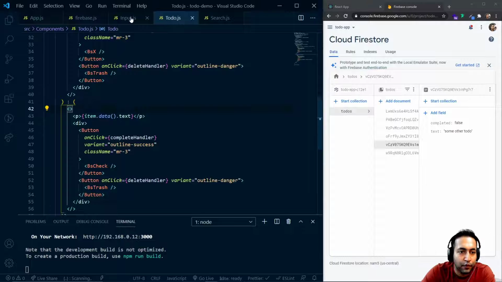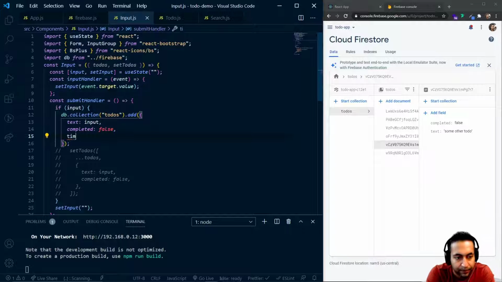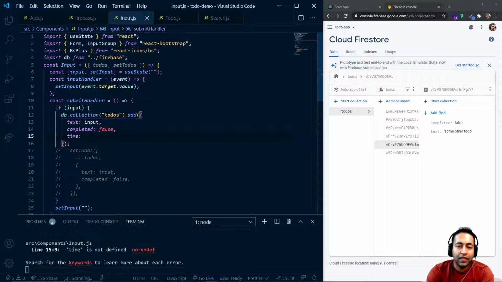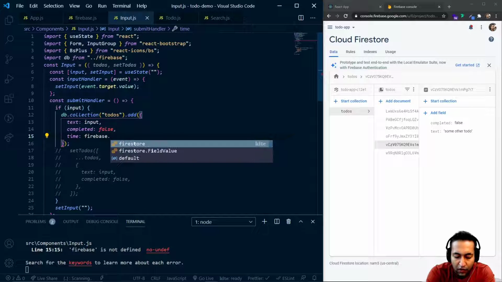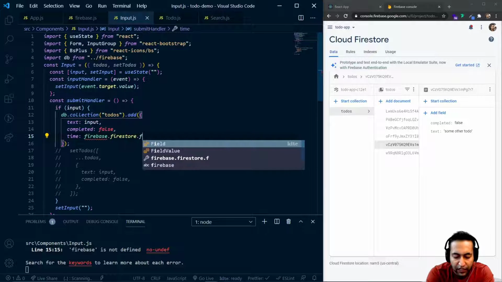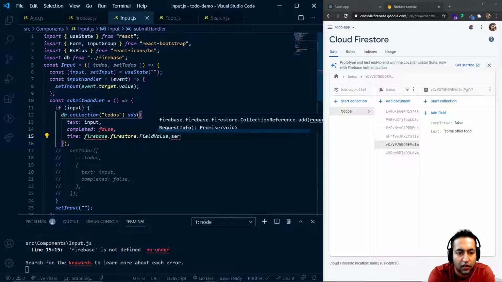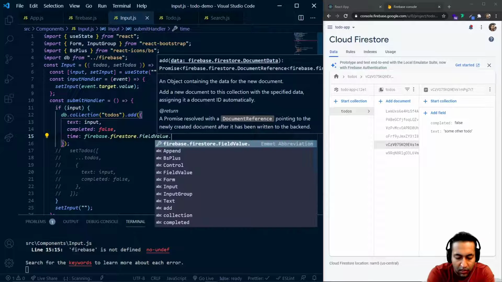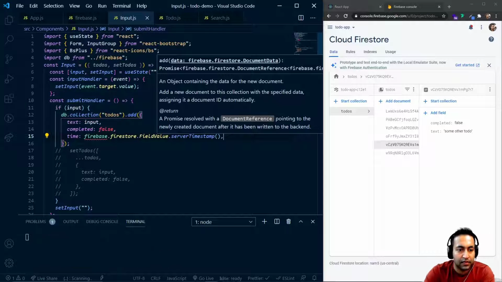So let's go to the input.js file, and here, apart from this text and completed, we will also add a time. And the way we grab time from Firebase is, we'll say firebase.firestore.FieldValue.serverTimestamp, like this.